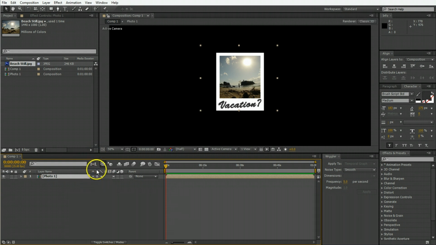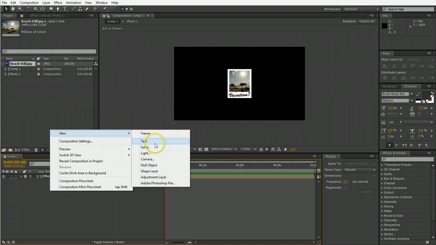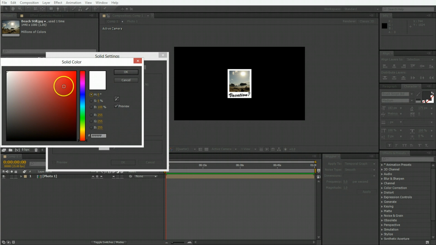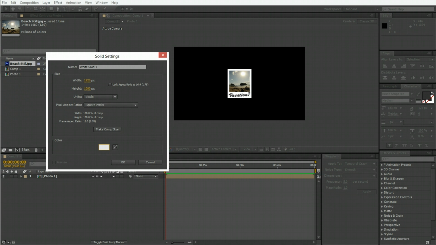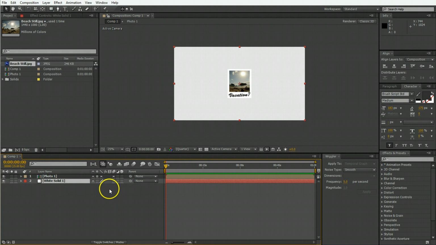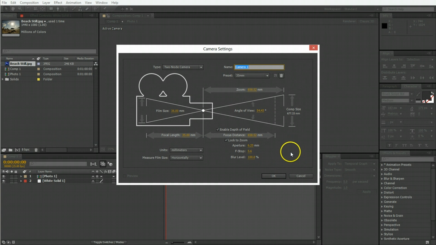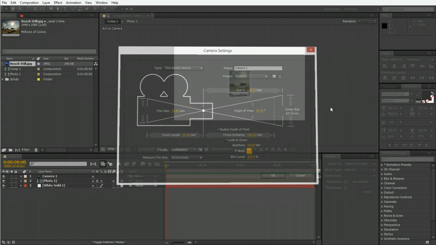Click the Collapse Transformation button so that all of the attributes inside that composition will function out in the main composition. Create a new solid that'll serve as our background. Make it a light gray color, just to differentiate it from the white of the photos. And then set it below that photo layer. Make both of the layers three-dimensional by clicking their 3D switch boxes. Create a new camera and set its blurriness to 200 and its aperture to 1.4, and make sure that its depth of field is on.